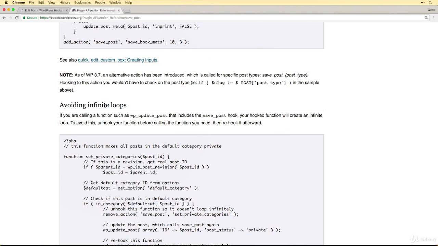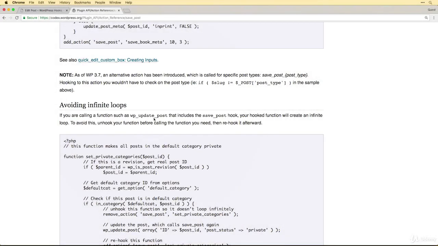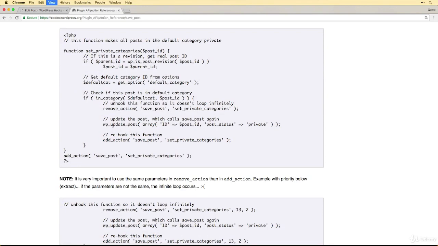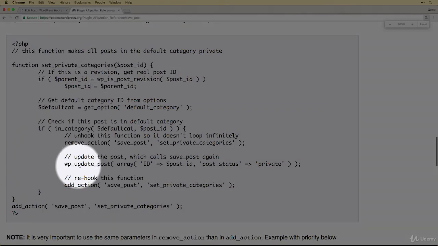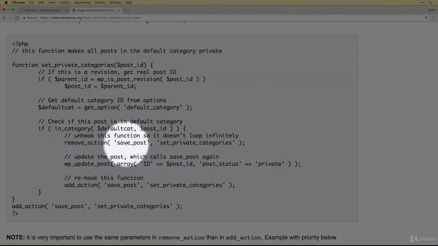And what it tells you is that if you tried to run wp_update_post to save a post or add in your own custom information, it could potentially cause an infinite loop with WordPress's auto revision cycle and its own saving functionality. So it shows you if you want to call wp_update_post, which we do, then you have to call remove_action save_post, whatever you just hooked in, and then rehook it again.